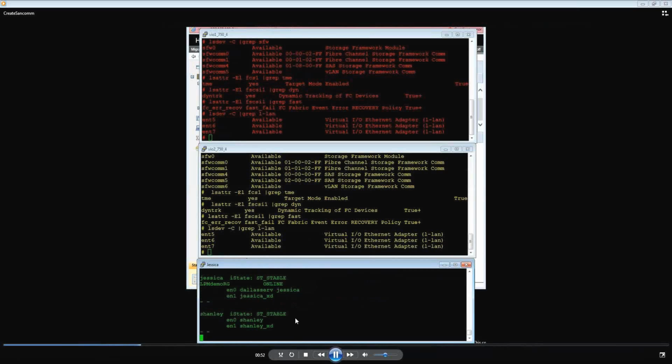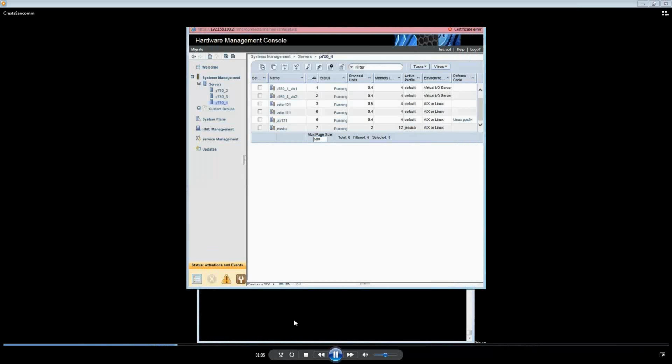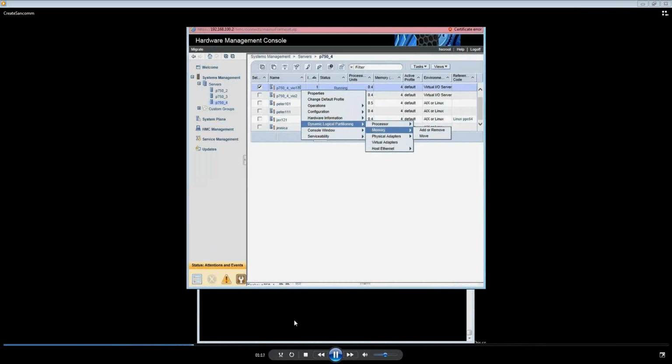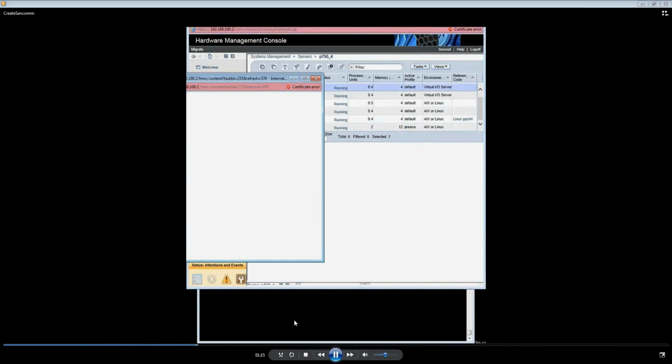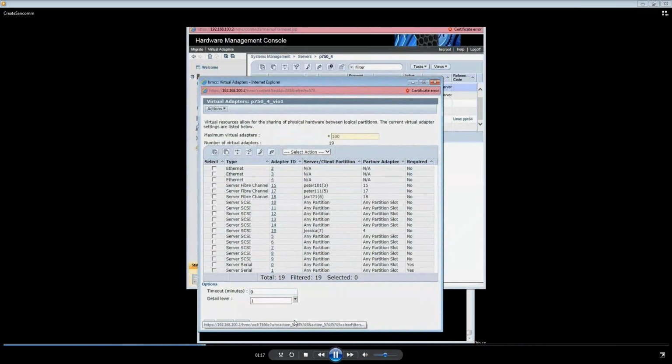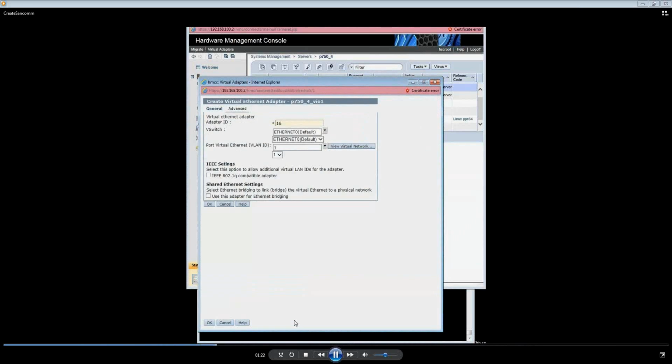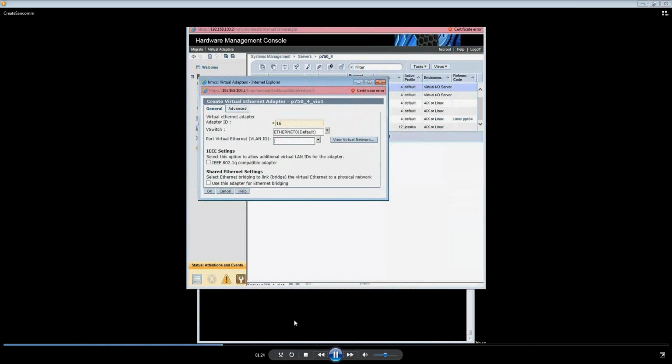So now all I'm doing is showing that I do have a running cluster. So I can actually add this while the cluster is live. It's actually picked up by the CAA cluster, and I don't have to do any changes to PowerHA at all. So now I'm going to go to my first VIO server, and I'm going to dynamically add a new virtual Ethernet adapter, specifying the exact VLAN that we have to use of 3358.